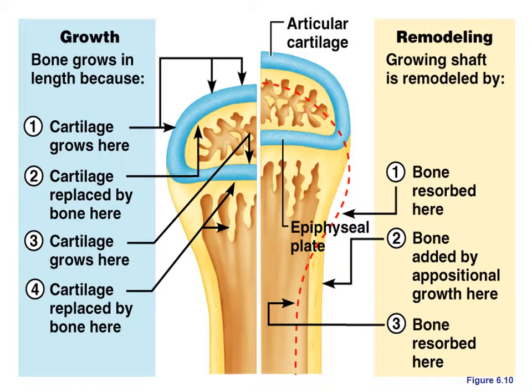Note the outline of the original bone in red on the right side. As the bone grew in length, its shape must also change because bones must maintain the proportion of their thickness and size of structures. Clearly, in number 1 and number 3, some osseous tissue was resorbed and removed, while in number 2, some tissue was added. This interplay between add a little here, take a little away over there is remodeling.